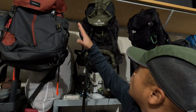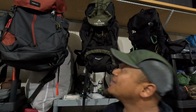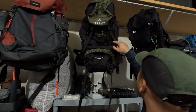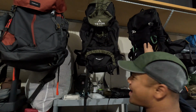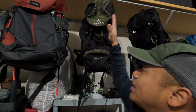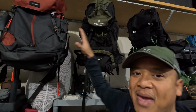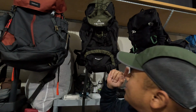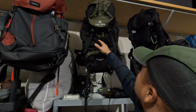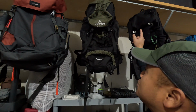Store them loosely. Moving along, you'll see my go-to backpacks right above me here. I got my Decathlon, my Teton Sports Scout and my REI bag here. This is a 50-liter bag, 55-liter, and 75-liter. These bags are awesome, very reliable. I know that I used this on my last episode. I don't believe I've used this in any episodes yet. I know I've used that in maybe one or two. But yeah, these bags are awesome.